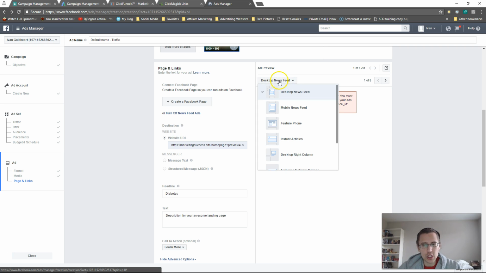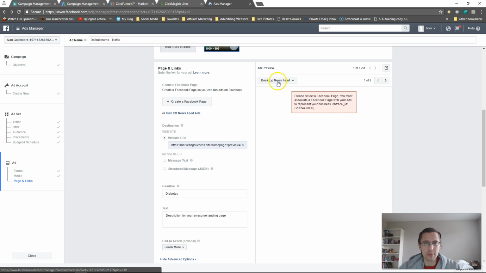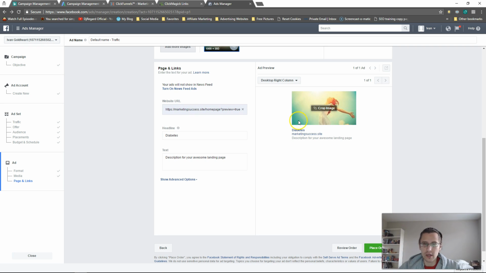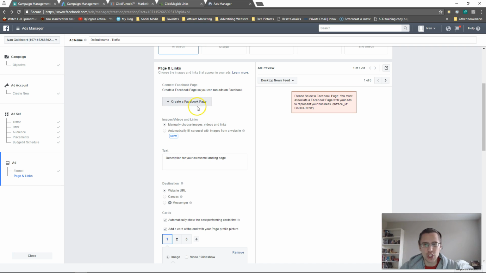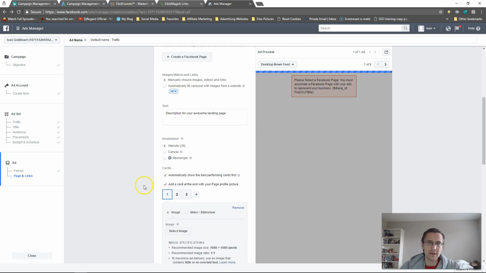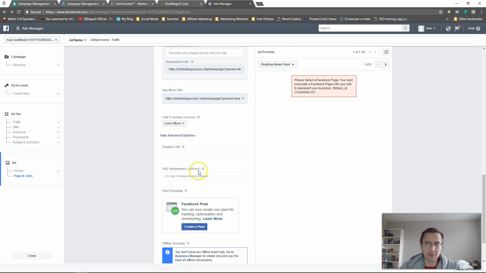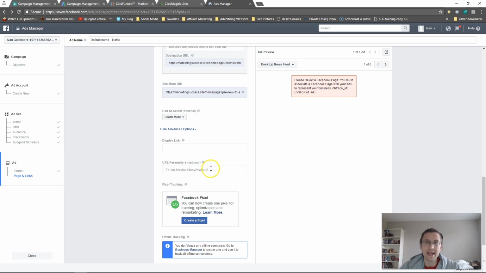Now, if we don't include desktop newsfeed, then we don't need to do this. So if we turn off newsfeed, it can just show to people on the right side. See, in the desktop right column, that's really the only place you can see it. In that case, you don't have to create a page, but newsfeed is generally the most popular place where people see ads and click on them, because as they scroll down, if they see a nice image or a nice video, they stop for a while, they listen to it, they see what's going on, right?